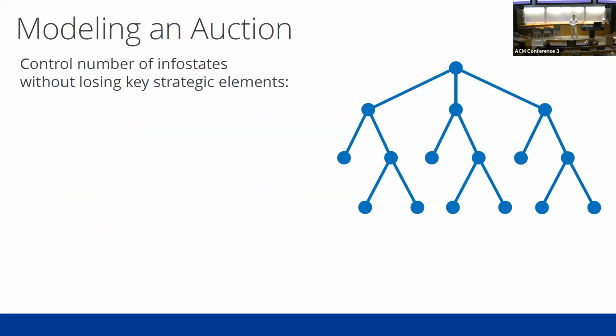So let me start by talking about how to model an auction. Our dream when we started this project was that we could just write down all of the rules of one of these spectrum auctions in some reinforcement learning environment and throw an algorithm at it, and voila, we get an equilibrium. Unfortunately, that's just not the case. You end up, when you do that, with a game tree that is just simply too large for any learning algorithm to have any hope of making any progress.